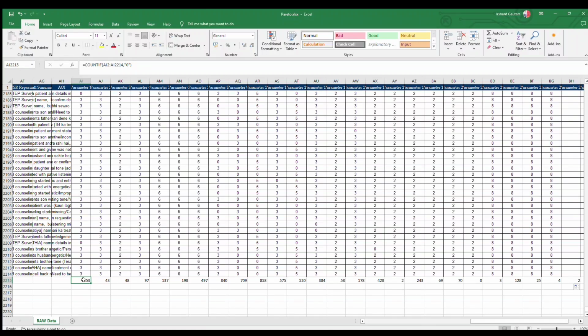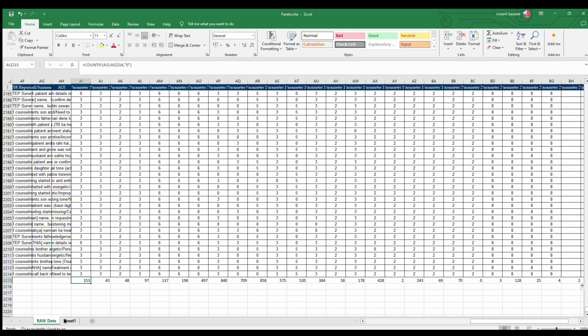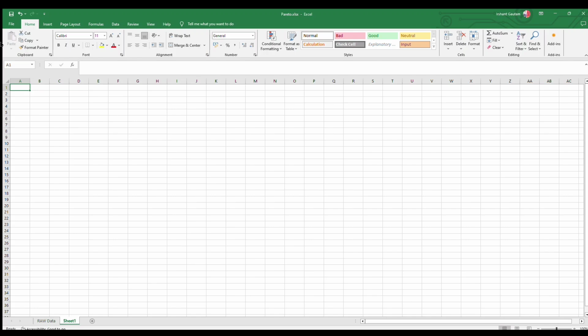Okay, so in another sheet we have to open a new sheet, and in the new sheet we need to write down the parameters, then frequencies, then cumulative frequency, and the fourth one is cumulative frequency percentage. Okay, let's make it bold so it will be easy to read for all of us, and make it yellow.